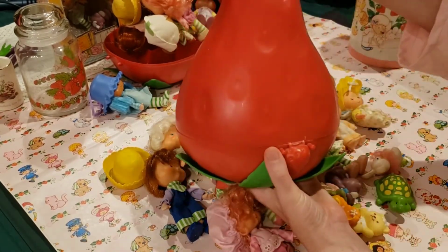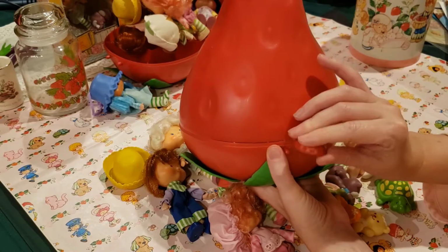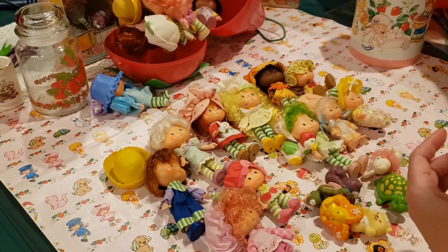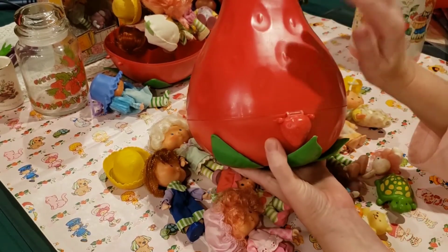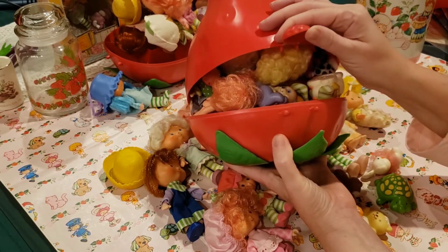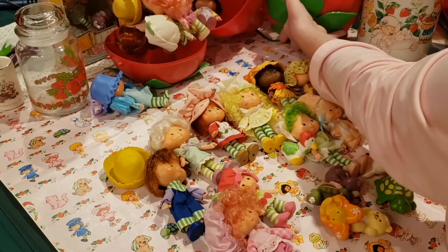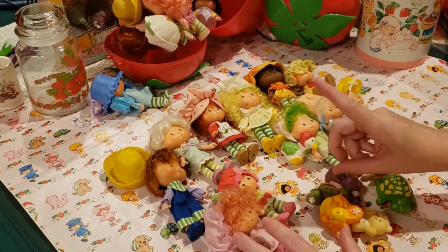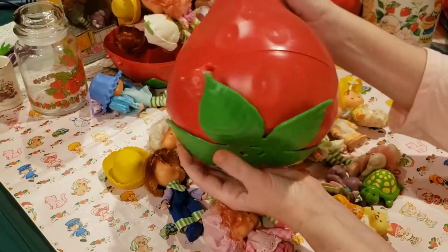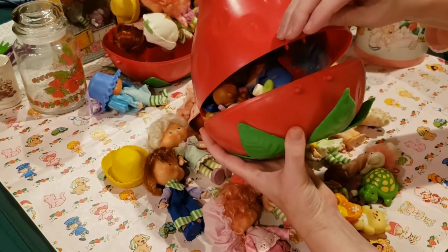And I have another clamshell strawberry. And it's just got one character and some clothes. This one feels really heavy, so I'm really afraid to open it. This stuff might spill out. Okay, there's a lot of dolls shoved in there. We'll look at those in a bit. And then I have just one more clamshell of my dolls. Okay, there's a bunch in there too.